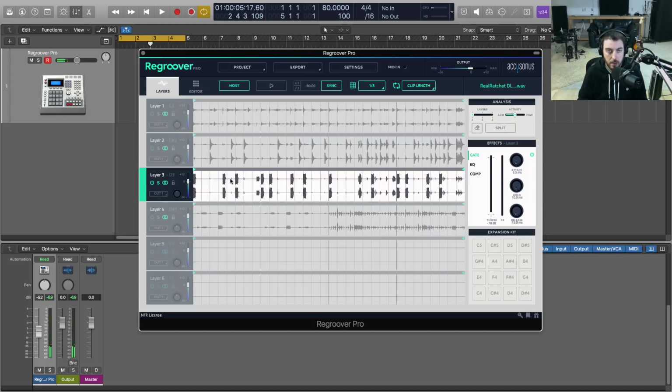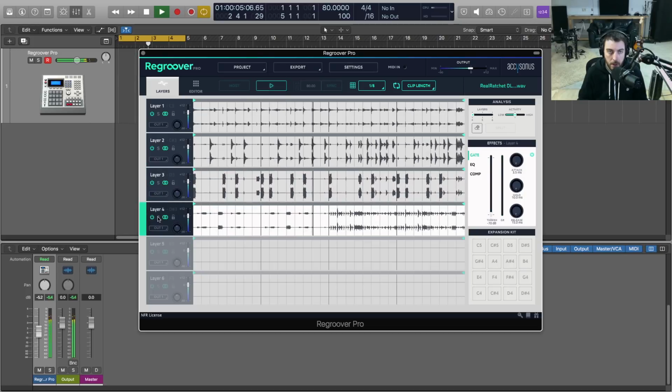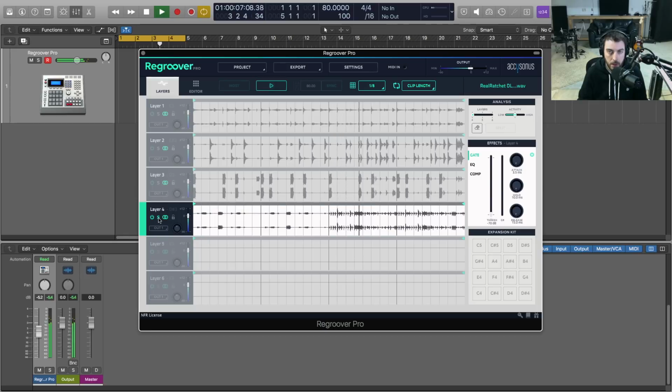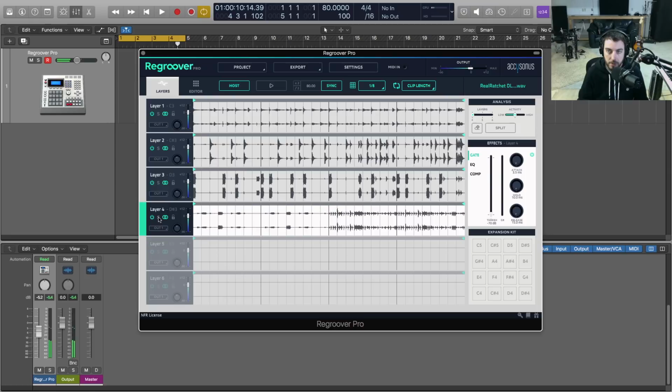So let's say these little hits here that it picked up, we can actually just get rid of those so that we get the solid kick hits by using the gate over here. So we've got some effects for each pad. We got a gate, an EQ, and a compressor. I'm going to go to the gate section. We're just going to bring this up to where we're just getting the solid kick drum hits. And of course we have our hi-hat there.